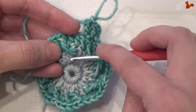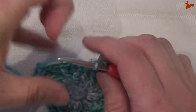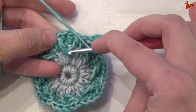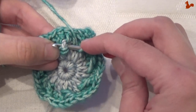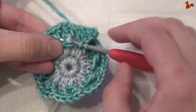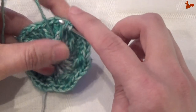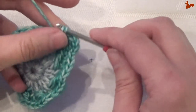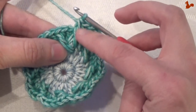So you can go here or there. It depends what you'd like to do. It doesn't matter for your square. It's what you find easier. I'm going to yarn over, and then in the next position of the next long front post double, I'm just going to go to the top of it. So I'm at the top of this long stitch. If you want to, you can also go here below it, doesn't matter. Hook up your yarn, and now again open up this stitch. So bring your yarn to your current working position. And then yarn over 1 and 2 times. This completes your next long front post stitch.